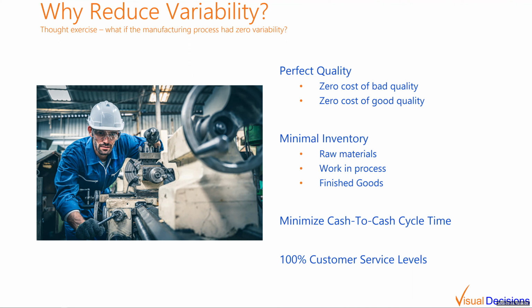If all the phases of inventory are minimized, we're also dramatically reducing the cash to cash cycle time, which is the amount of working capital it takes to run the business. This creates enormous leverage for improving the return on invested capital for the business. And also, just imagine the opportunity to drive additional sales if quality was perfect and customer service levels were at 100% every time. Now, you're never going to get to a point where there's zero variability in the plant. It's just not possible. But any step you can take in that direction is going to help with every single one of these different cost buckets.